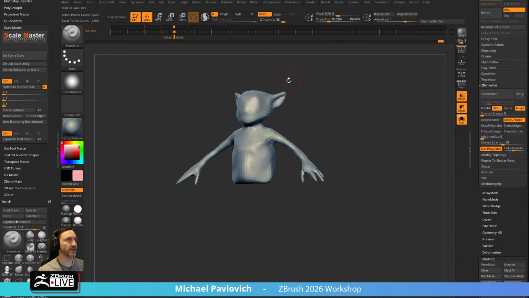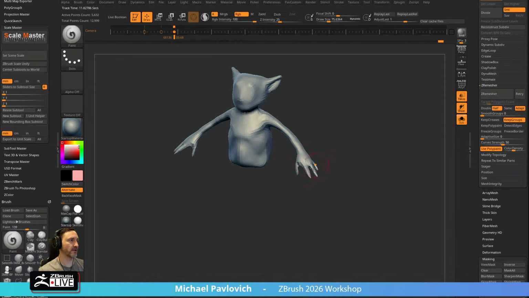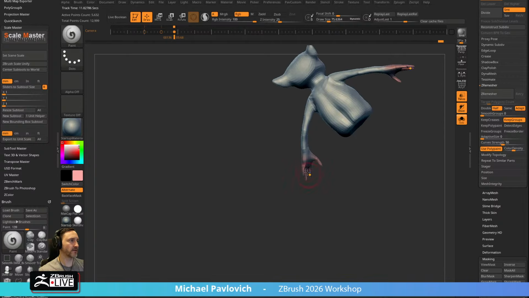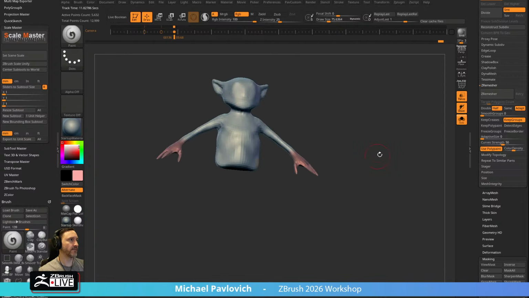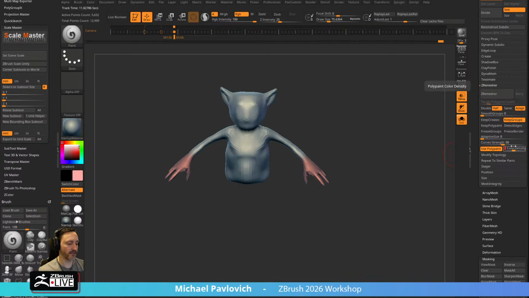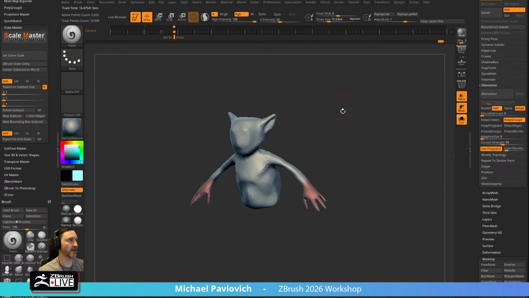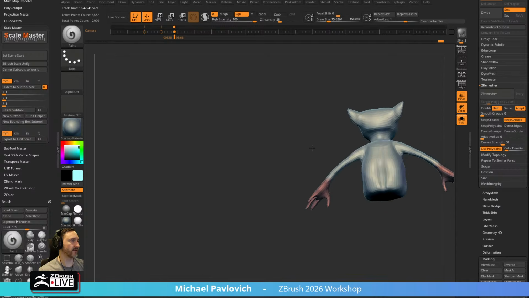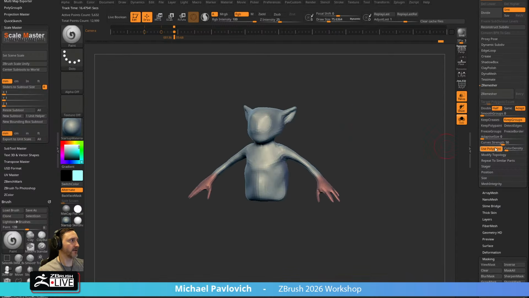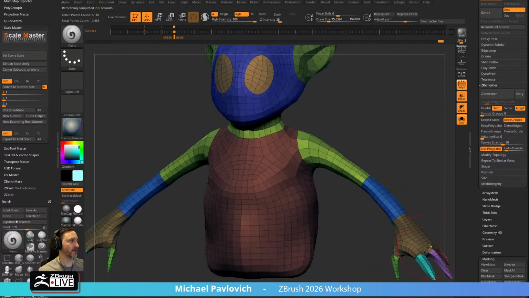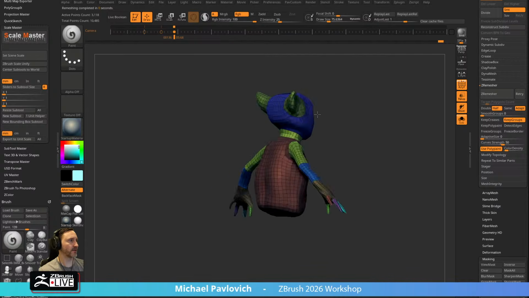So now if I go in here with BPA, which is my standard brush with RGB turned on, we can paint where I want 2x density. You can also do half, so if you want half density, say 0.5, that'll make it a blue color, and then you can paint where you want less density. So now when I say use poly paint, I've painted where I want to keep my geometry, keep groups, smooth groups down to 0, ZRemesh half. Now it'll keep this a little bit higher res and then reduce the rest of your mesh.